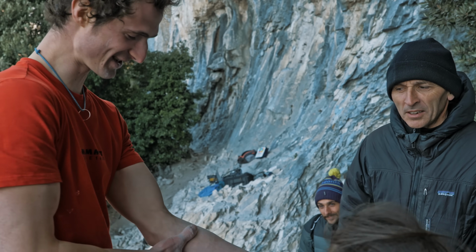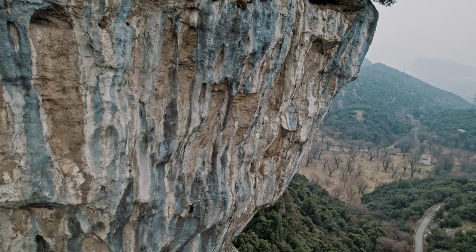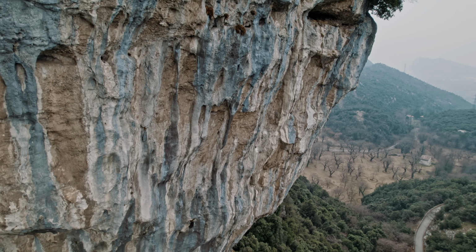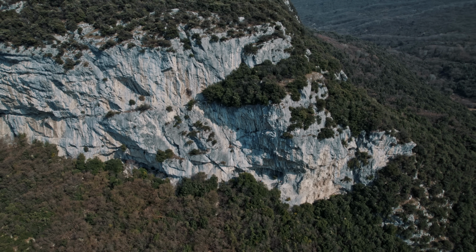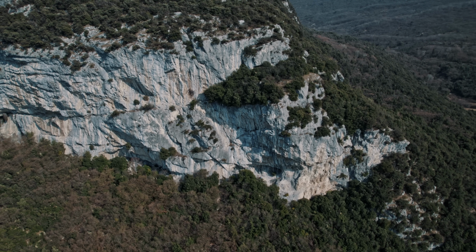Well, I'm not the Clovis study yesterday. The route is amazing, but I have really no idea what about the grade. Giving it a 9B maybe feels a little bit stupid because it definitely feels quite a bit harder than most of the 9Bs that I've done in the last months. But probably not a 9B+. I have to think about it. And I have to think about the name.